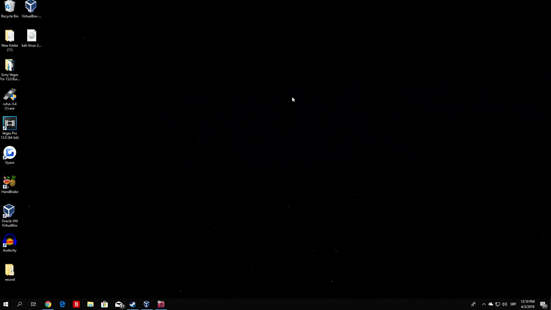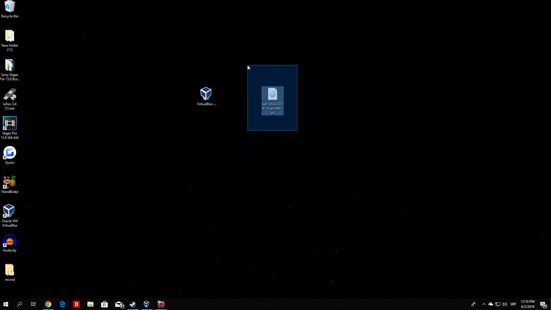and we will try to make our own virtual machine. Now, as you can see right here, I already have both of them downloaded, which this is the installation file that we will use in order to install VirtualBox, which I have installed right here. And this is the Kali Linux 2019.1a version for the 64-bit machine.